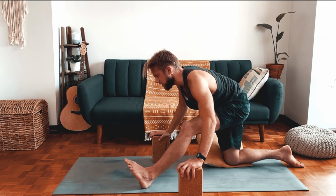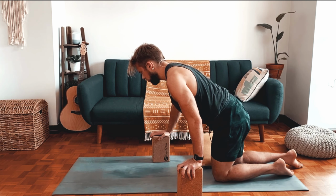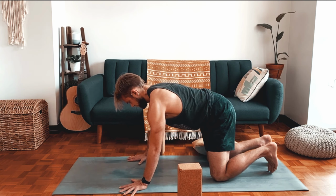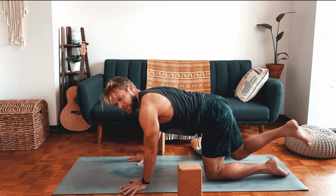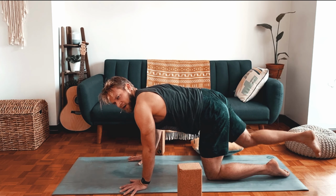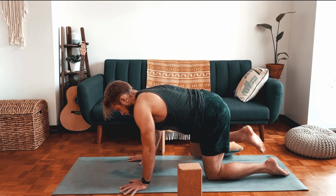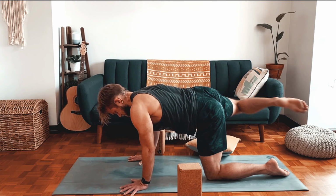And then inhale to bend your front knee again. Exhale, move the legs back to table or to downward dog, your choice. And this time we'll lift the right leg from either position and pause there for a few breaths, making big circles with the right hip joint. Try to keep the rest of the body still. Consciously, you contract the buttocks, and that might help you with the range of motion.